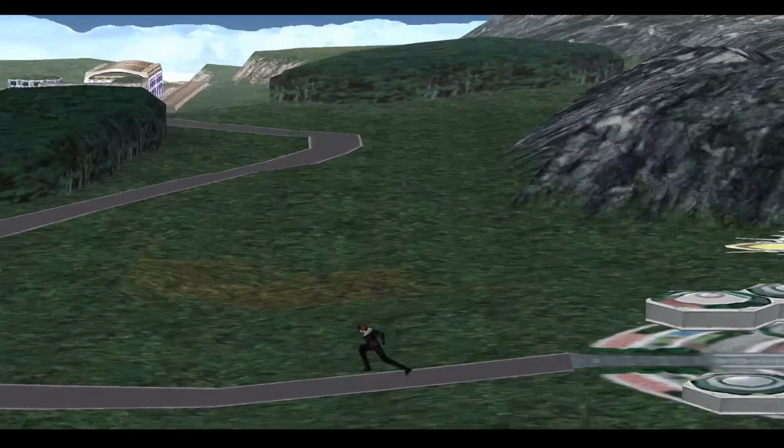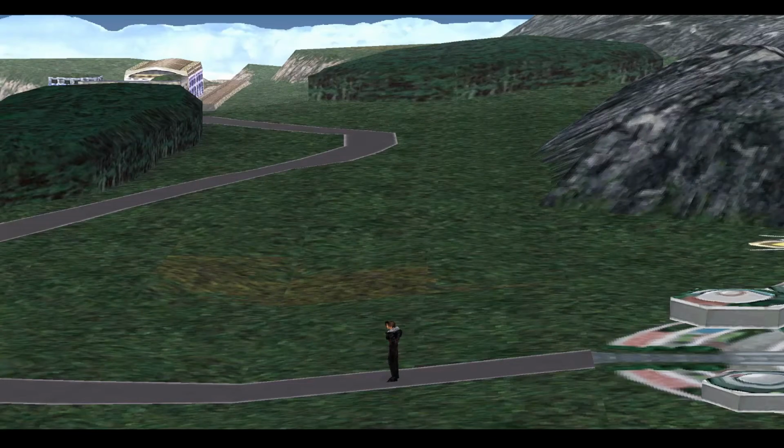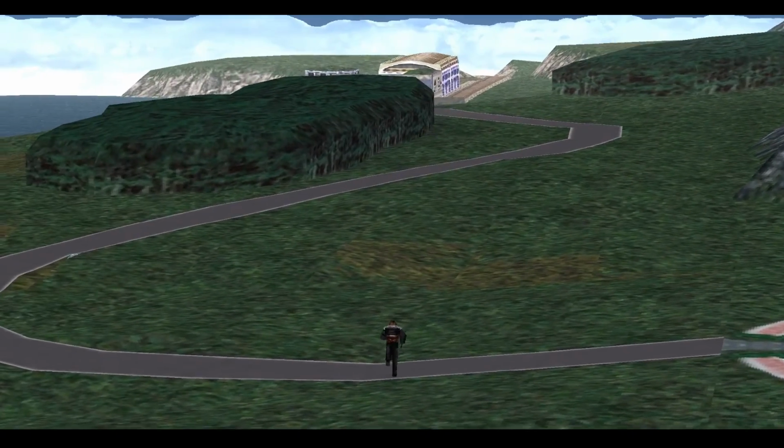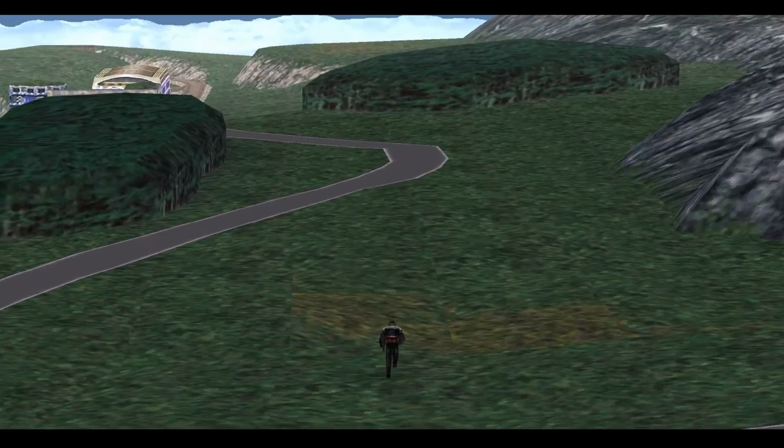So we're going to get on with the video, and this is going to show you how to update many aspects of the game: the party interface, the text, the world map textures, the character and battle textures, the spells, icons, pretty much the whole lot. So let's get started.